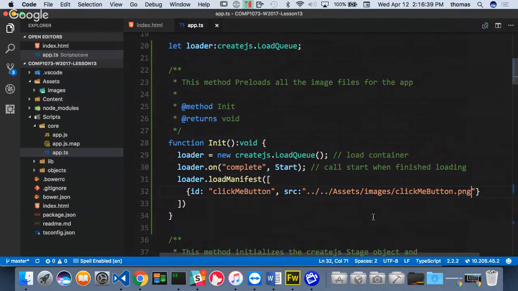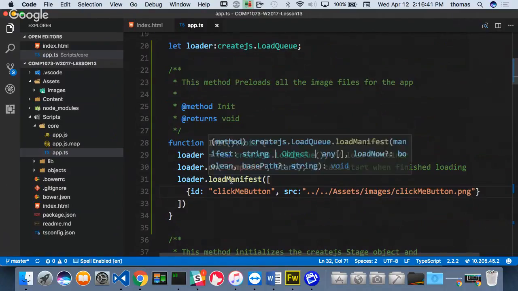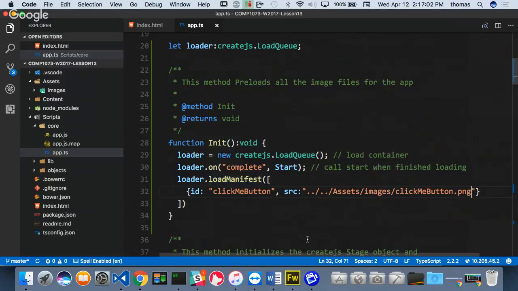So we're saying, hey, load this manifest. Load a manifest of files or objects that I want to load in. Preload all these objects before I run anything. With multimedia files, we always want to load ahead of time, preload. Because if I don't preload, I'm going to have some weird effects sometimes, especially when it comes to special devices, you know, whatever. We want to preload our images. Okay, cool. So far, so good.